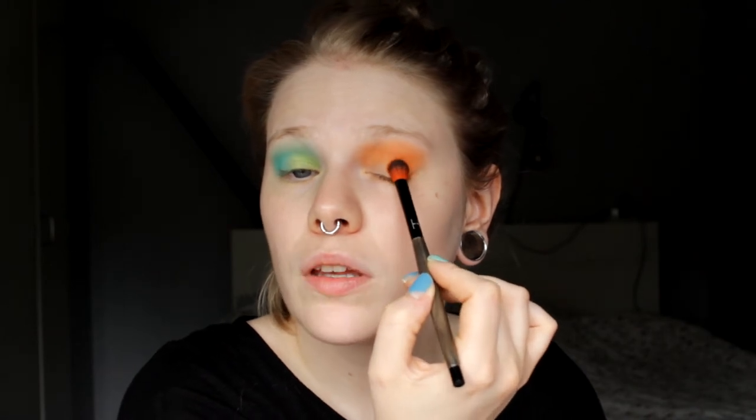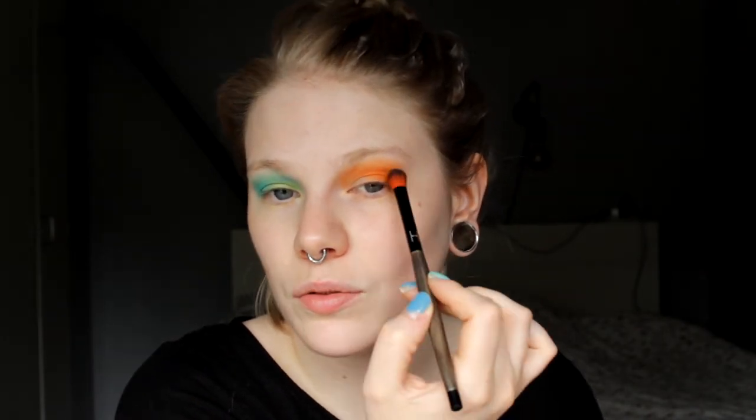So that's the orange shade, and I want to take it the same way. Instead of the shimmer green on the inside, I'm going to take yellow on the inside and orange on the outer corner of this eye. I can really, really recommend this palette if you like colors or want to try colors. The shadows are buildable, easy to blend, just easy to work with. This is one of my favorite palettes from Juvia's Place — I have four of them but I think this is my favorite.